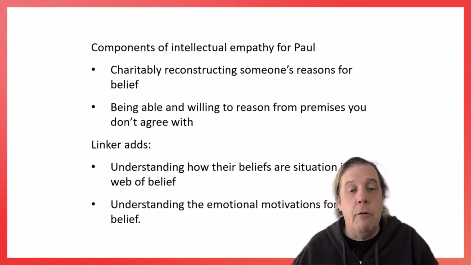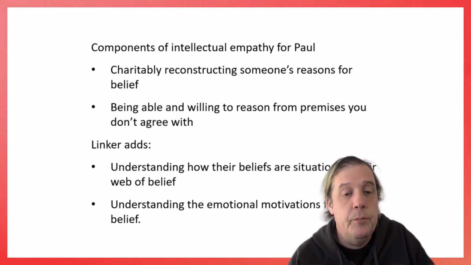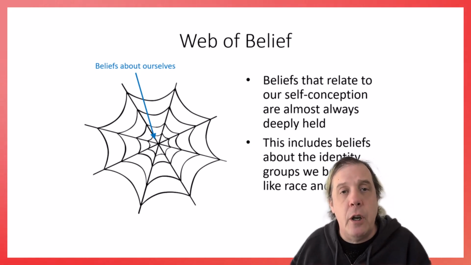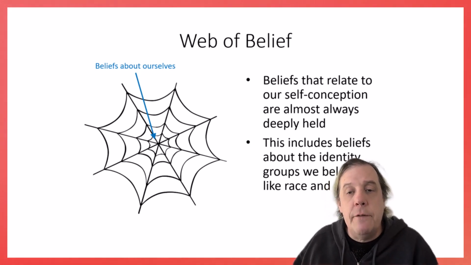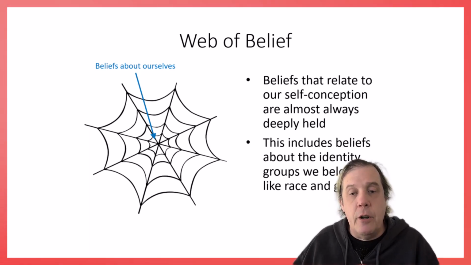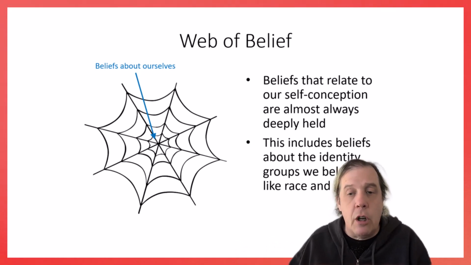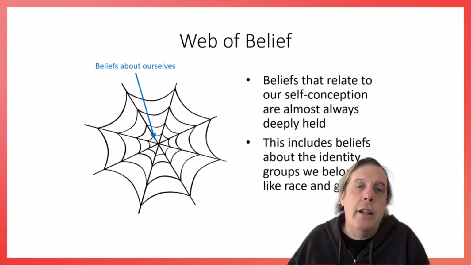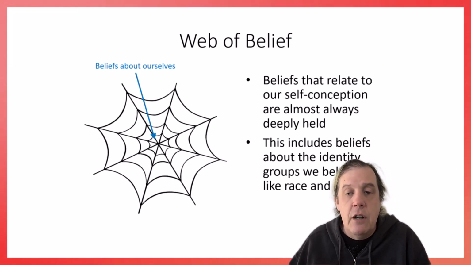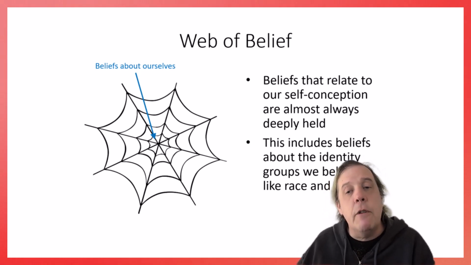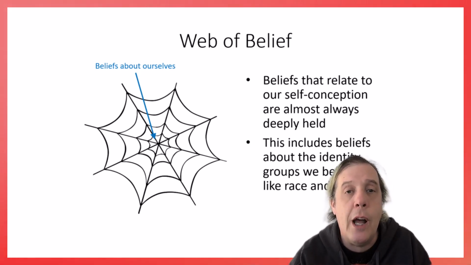Let me review the idea of web of belief in case you've forgotten. Web of belief is an analogy from the philosopher W.V.O. Quine. He said that our beliefs form a web, like a spider web. The beliefs are the nodes on the spider web, and the threads that connect them are inferences, because there are inferential connections between all our beliefs. So our beliefs are united by an argumentative structure. They're connected by inference. This means that if you alter one, it's going to have reverberations across the whole web of belief.